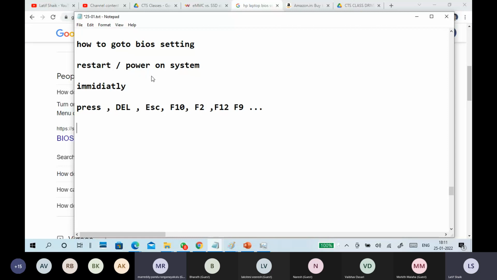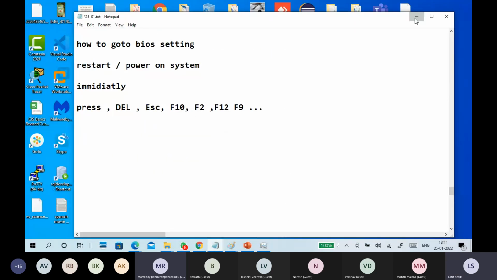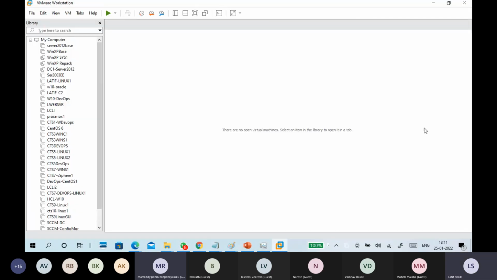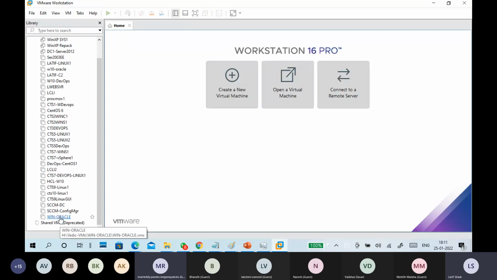Okay, so once you do that, you'll get into the BIOS screen. In the BIOS screen, what to do? If you want to change any settings, you can change them, or if you don't want to change anything, you can leave it. There is only one thing I want to show now. Don't worry, guys, if you are getting a headache, just give me 2 minutes. I will complete it and leave it.